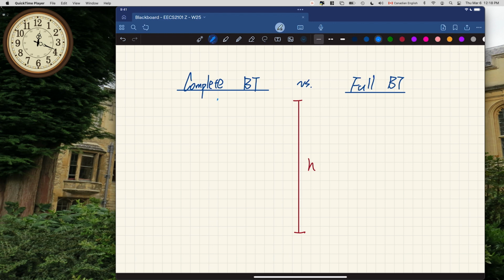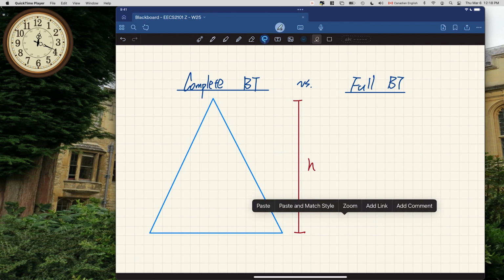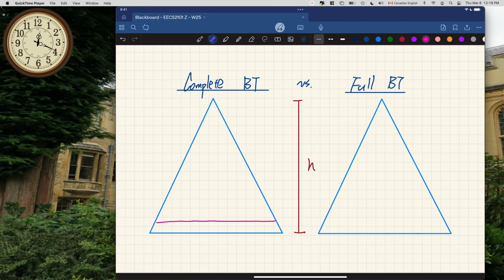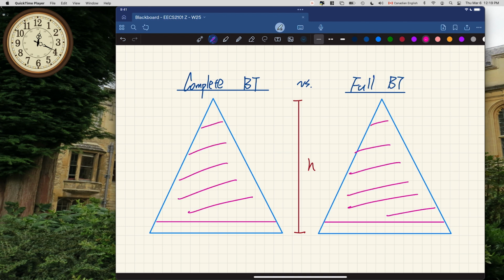So if I try to draw both of them, one here and another one right here, all the way to h minus 1 will just be the same. So all the way to here, the bottom, will just be the same. And in the case of the full binary tree, you must have exactly 2 to the h nodes at the bottom level. In the case of the complete binary tree, you have some range. It can be just 1, or it could be up to full. All right, that's the difference.